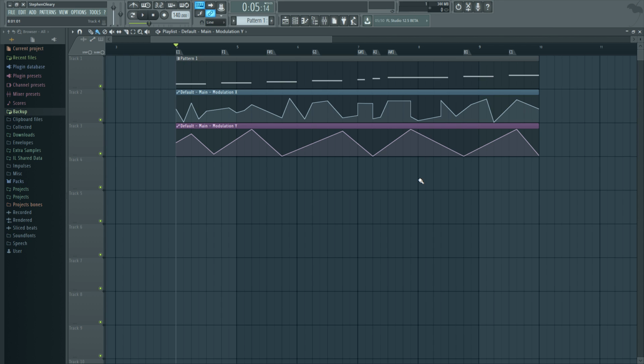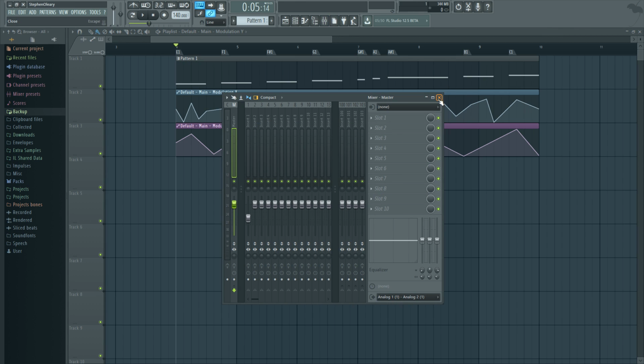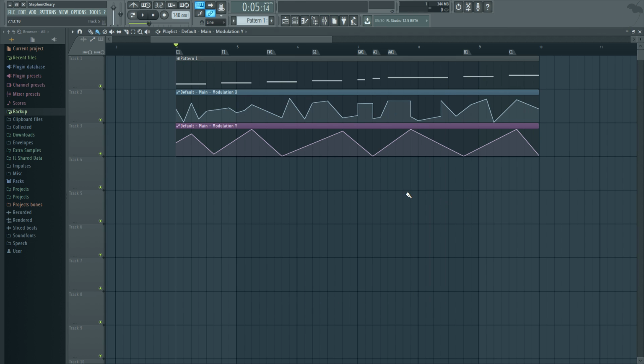You can either do that individually, or there are ways of screwing around with the mixer to do batch rendering, which kind of works, but that's not what we're going to do here. We're going to use the markers to make everything work.